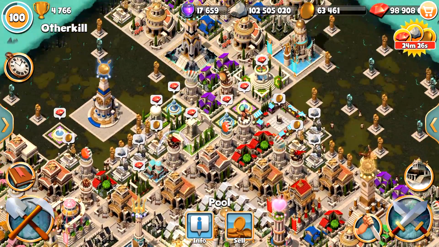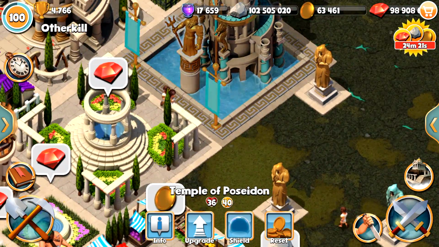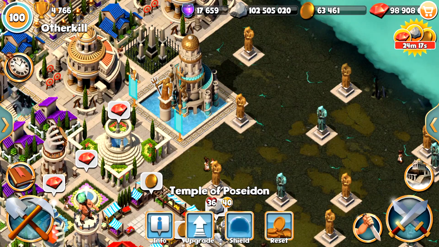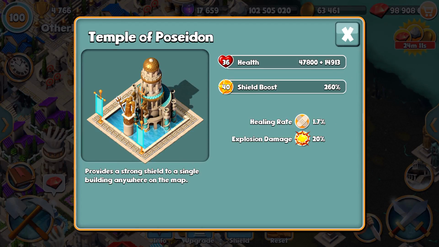So let's talk about Poseidon again. Here's his temple, very awesome water feature underneath a very cool looking building, and then of course the Poseidon statue out front. And you're asking, well, what does it do? The Poseidon temple provides a buff, or a shield buff, to any building that you select. So here we go, 40% for level 40, 260% shield boost to any building.